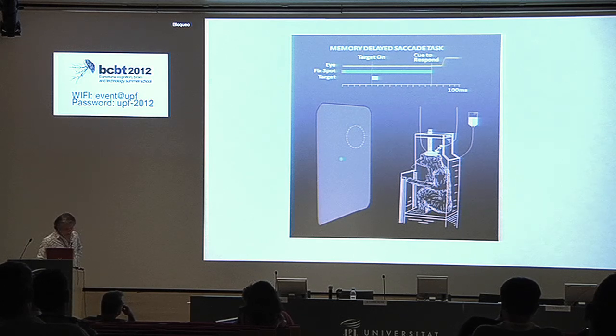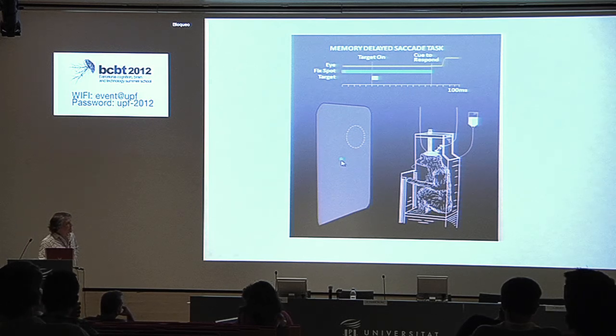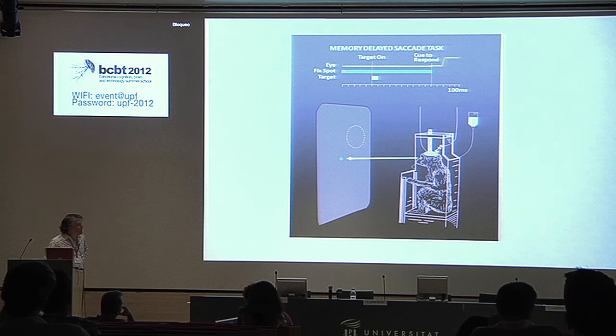A typical task, or this particular task, and most of the tasks that we use, starts out with the monkey looking at a fixation spot. Before we run the task, we map out where the receptive field of the neuron is, and this shows the location of the field. The monkey doesn't actually see that dotted circle. So the monkey fixates, then a spot is flashed in the receptive field, but the monkey is not allowed to look at it yet. After the fixation spot turns off, the monkey has to make a saccade in darkness to the location where the spot had appeared.